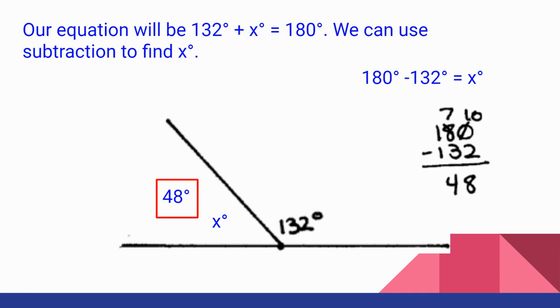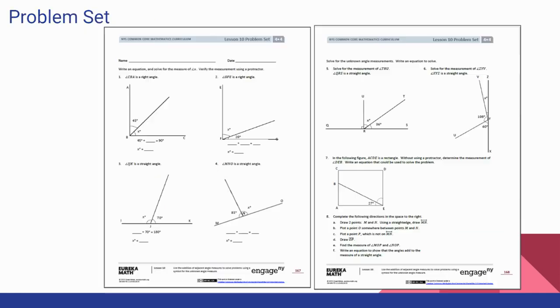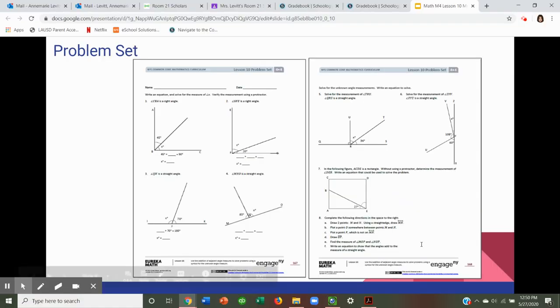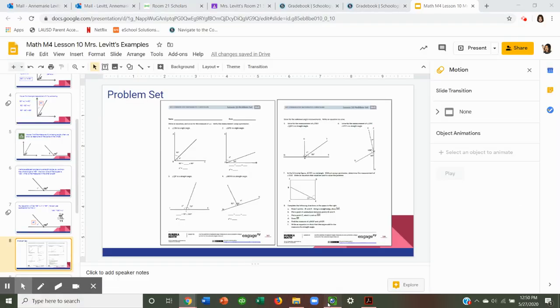And of course, on the problem set and the homework, we will try to verify with our protractor. And those are the two examples that I'm going to do in the slideshow. We're going to head over to the problem set, do a few problems together, and then you'll be on your own. So get out your problem set as I do, and let's get to work.